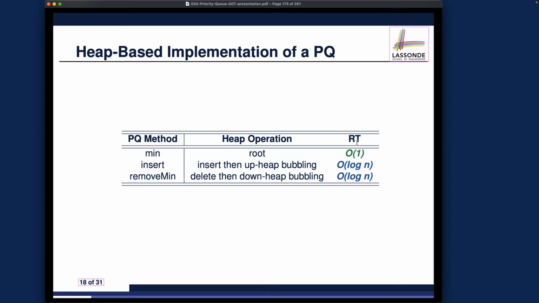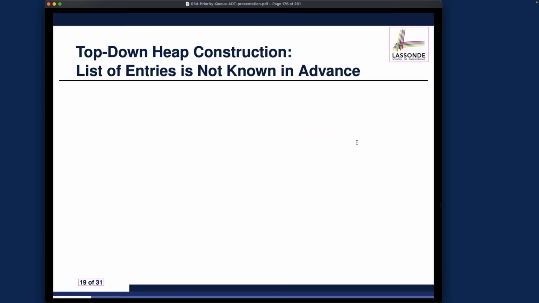And the next topic we want to cover for the heap will be how can we actually construct a heap from scratch. And there are 2 cases we want to cover. Case number 1, let's say the list of entries that we actually want to build the heap out of is simply unknown. Simply means we have to supply 1 entry at a time. In that way, how can we build a heap from scratch? That's case number 1.